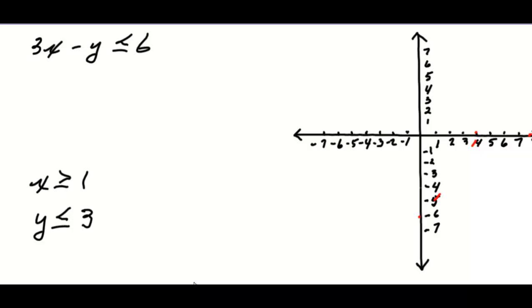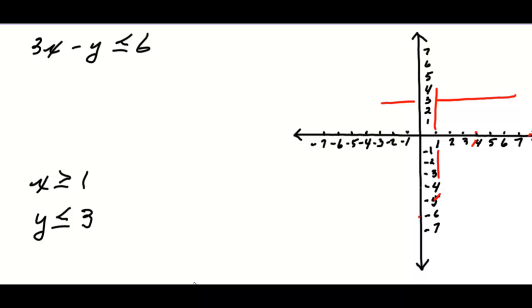In the first case, x is going to have to be greater than or equal to 1. So no matter what the value of y, the x is going to be along that vertical axis. Here's 1, and it's going to go this way and down this way. So no matter what the value of y, x has to be greater than or equal to 1. You notice I did a solid line. Then it says y has to be less than or equal to 3. Well, that becomes a solid line going across the y-axis right here at 3.